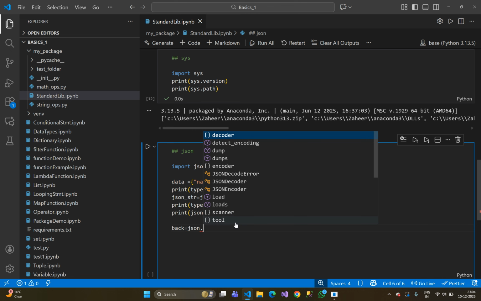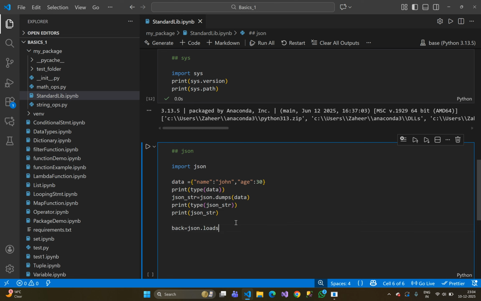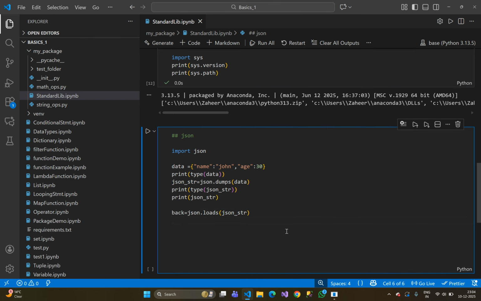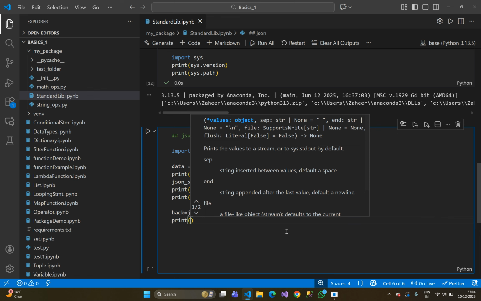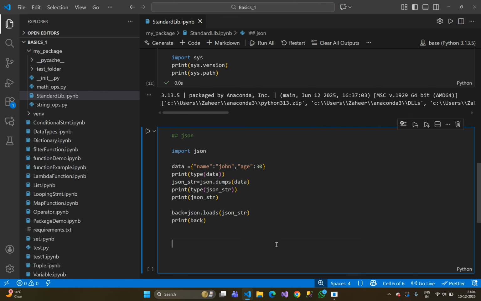Then use the loads method and pass the JSON string, and it converts back to its original type. Then print the type back.